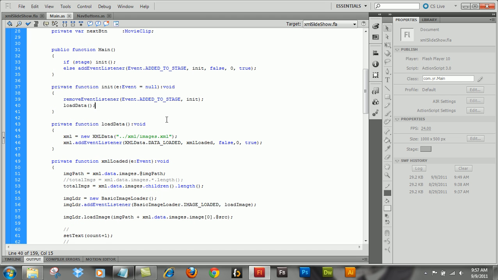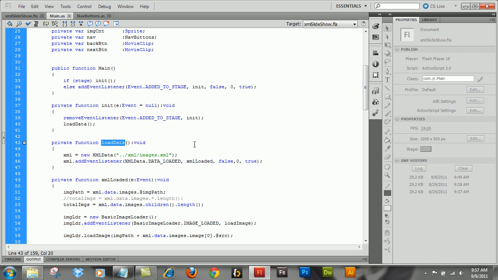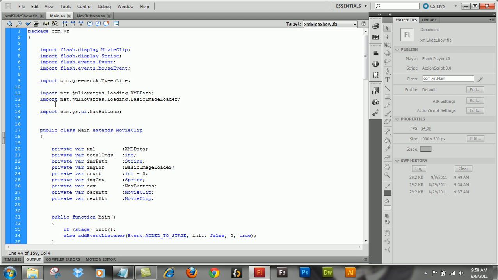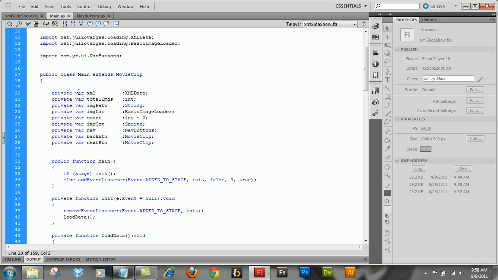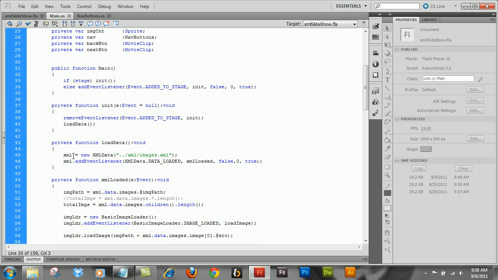All right, now here's my function. It's called load data. What I'm doing is creating a new instance, or instantiating, the XML data class, which is expecting an argument of a string, in this case the path to the XML. You see, I brought it in here. I have a variable, I'm instantiating it, and then I'm adding a listener.